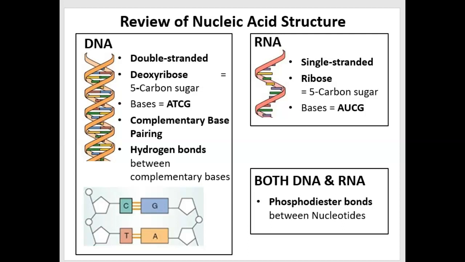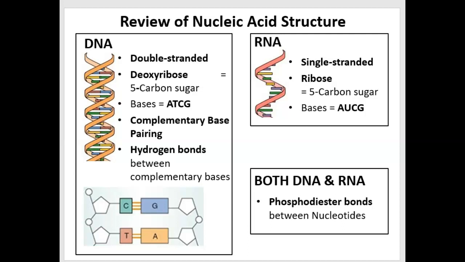On the left, we see double-stranded DNA, and the 5-carbon sugar is deoxyribose. And in single-stranded RNA on the right, the 5-carbon sugar is ribose. In DNA, the nitrogenous bases adenine, thymine, cytosine, and guanine point towards the interior of the molecule because it's double-stranded. The two strands of DNA are linked together with hydrogen bonds between the bases.